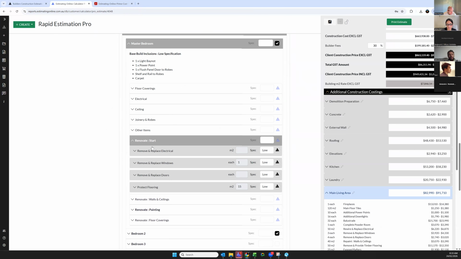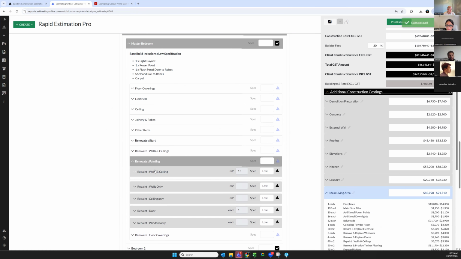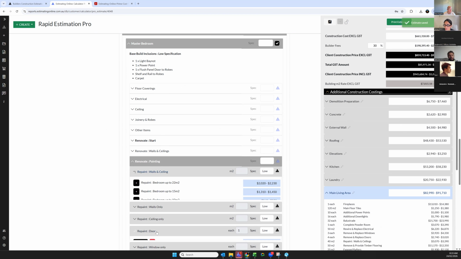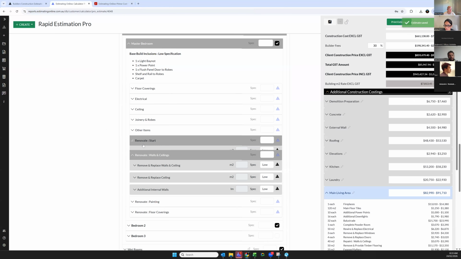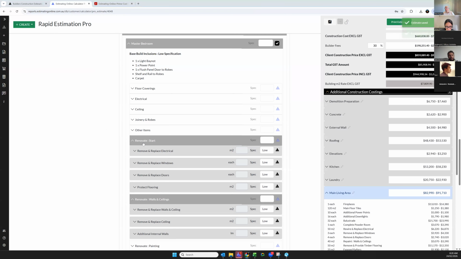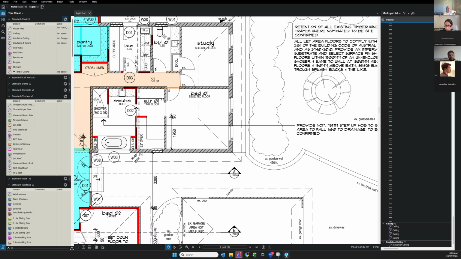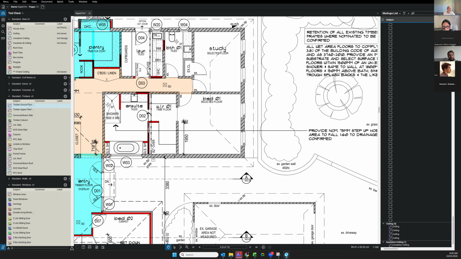We want to ask the same questions about renovations. Just going to fix up this little bit here. If I pull up this job, now let's say we need to renovate bedroom 1. The existing slab stays, so that means it's not part of our building area. But what we want to do is work out what that area is. 20 square meters.